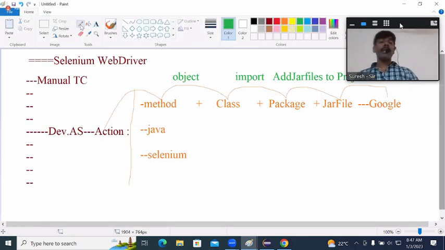So see, how are we accessing the method? By using an object. How are we accessing the class? By importing the package. How are we accessing the package? By adding the jar files to the project. And the jar files, how are we getting them? By downloading. So the conclusion: to work with Selenium, what do we require?